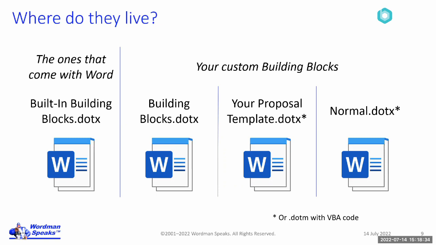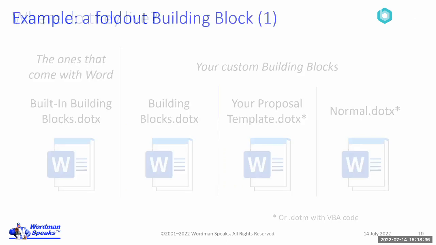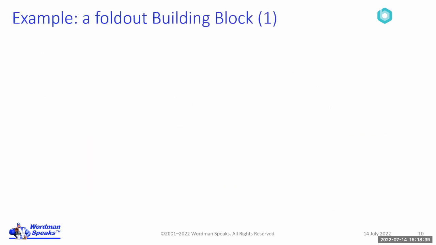All right, let's talk about an example. So we're going to look at a fold out. And for those of you that have used fold outs, whether it's a tabloid size for us here in the US, or if you're elsewhere in the world, you're using an A3 fold out in the middle of an A4 document because you've got a really big graphic or an architectural diagram or some such thing that you need to put in your proposal. We know that creating those is a bit of a nuisance. You've got to put in section breaks and disconnect headers and footers and rotate margins and all that kind of thing. And that takes a while to do.